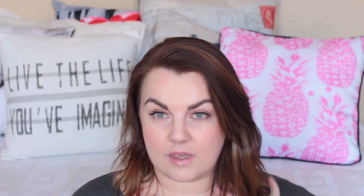The last face mask is the Elizabeth Arden Ceramide Self Foaming Mask. I was really in two minds about this mask because it stung the living daylight out of my skin every single time I used it — it never got better. It did get slightly better if I applied a thinner layer. I think I used this five times and it's 30ml — 6ml at a time — so it doesn't seem unreasonable for a mask, but I just expected it to last a bit longer. And while my skin looked really great every time I used it, I did worry about the intense stinging. It was really, really quite intense.